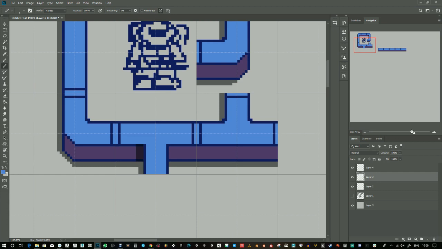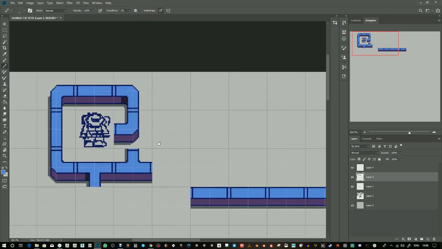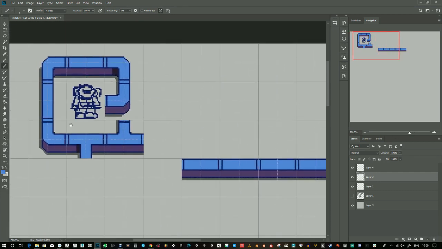Right, so that would be the downward junction. Then we need a right junction and a left junction. So you can see this is starting to build up into a full set of walls. And I can't simply take this and rotate it like that, because my walls don't look like that with the edge shown on the right-hand side.